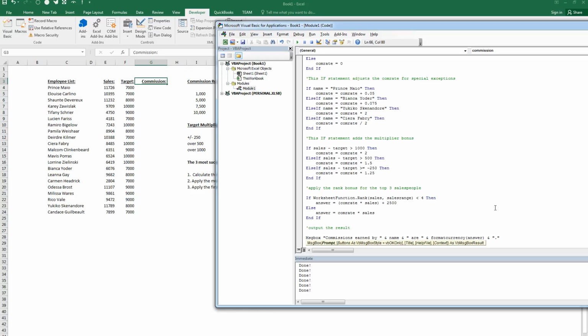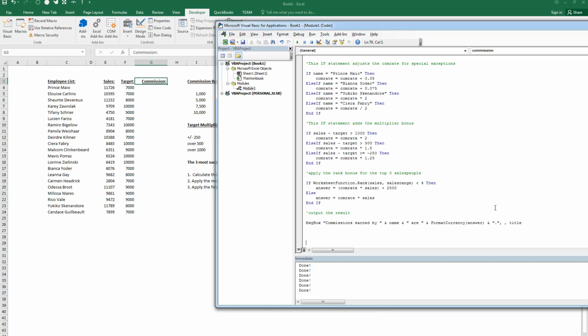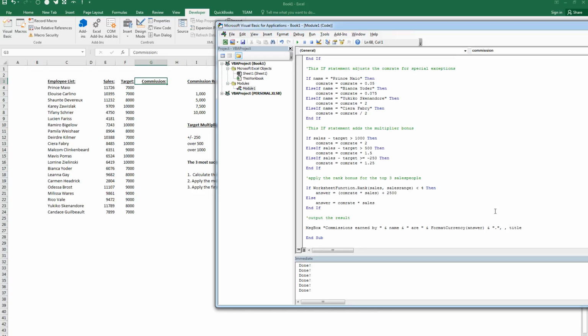Okay, then I'm going to hit a comma. I'm not using any buttons in this, anything that says okay, maybe, anything like that. So I do my second one. Now I'm on the title, and I just say title, just like I did before. All right, that's it. So let's see if our code works.